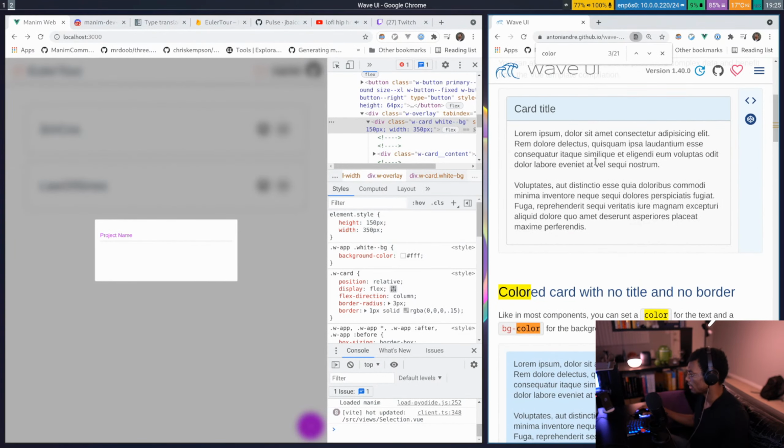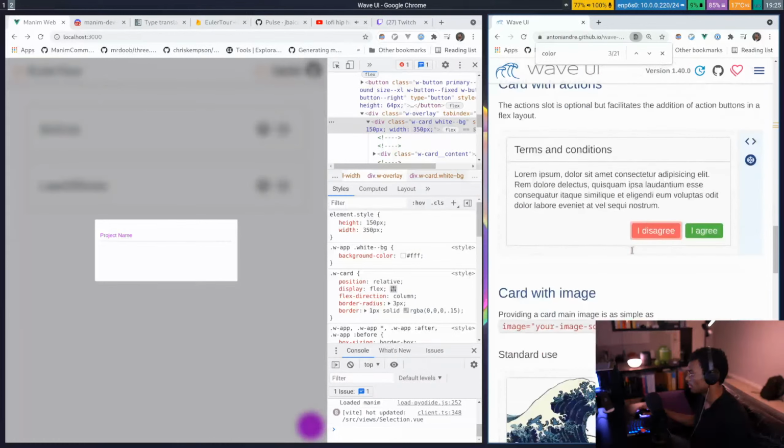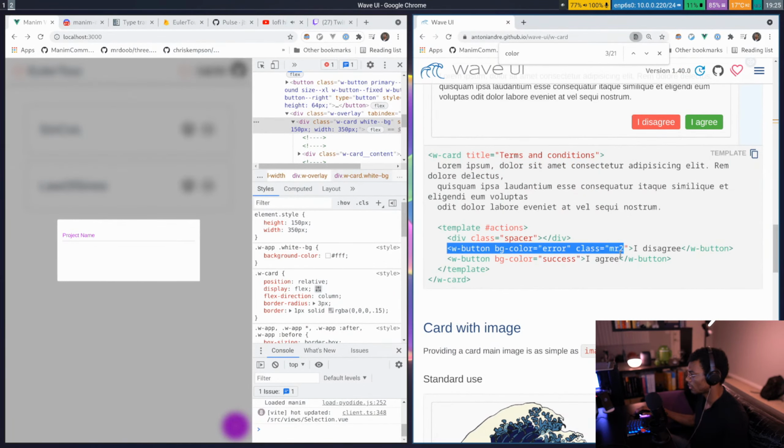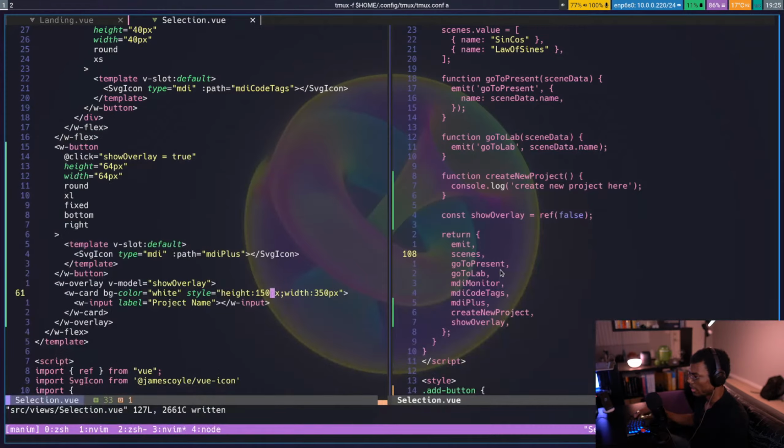Because I can have this, and then I want actions. So this is a spacer. Then like these two. I guess actions just gives a place where it's supposed to appear.